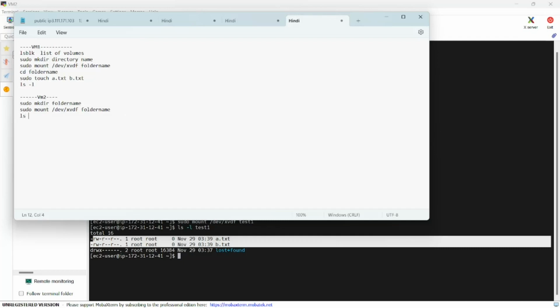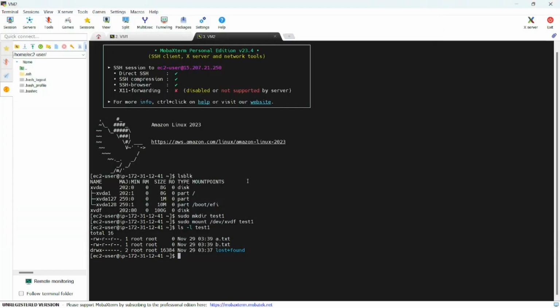Then we executed ls -l and the folder name to check whether the existing data is available or not. So these are the three commands that we executed in the second machine. These are the Linux commands, and this is all about volumes in AWS.